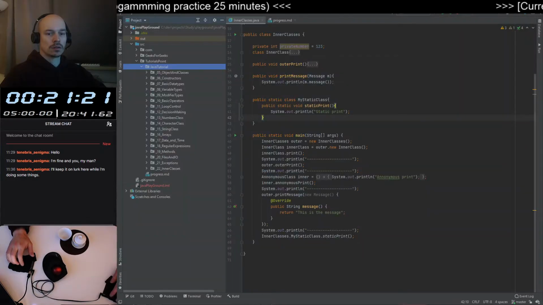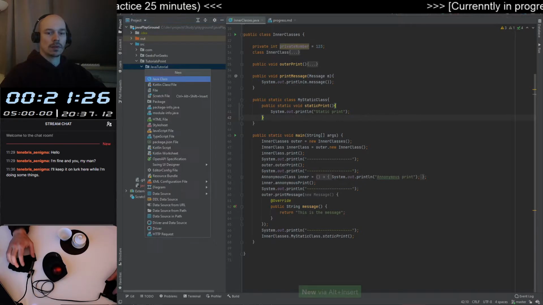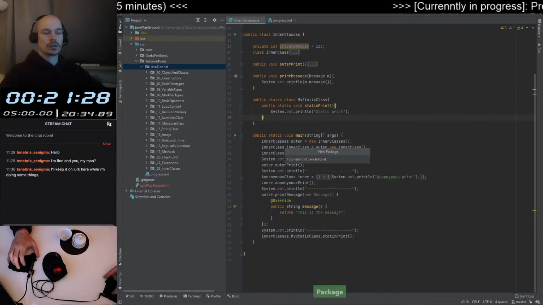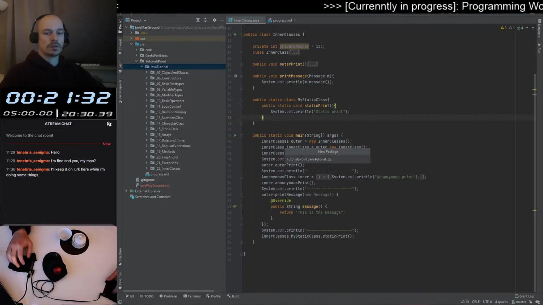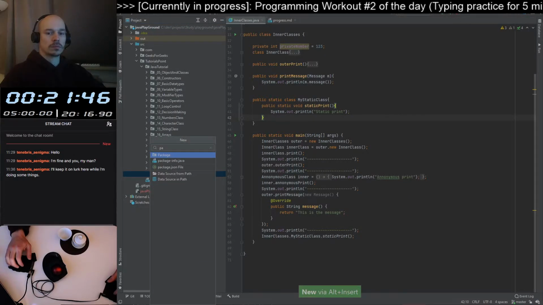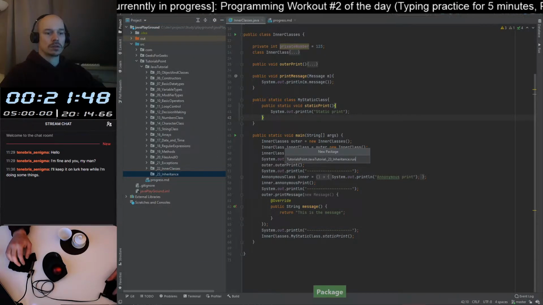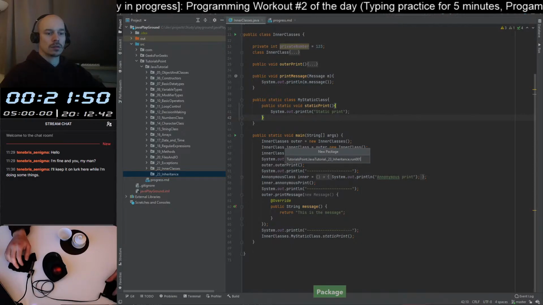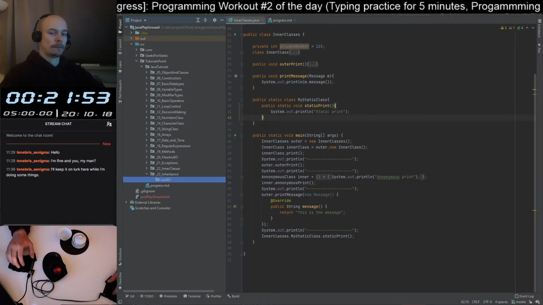So package 8.3 dance go and package run 001.